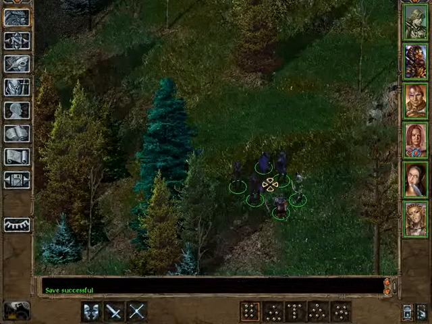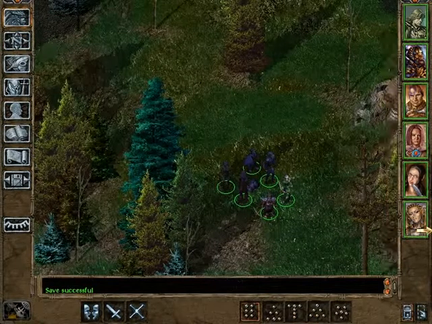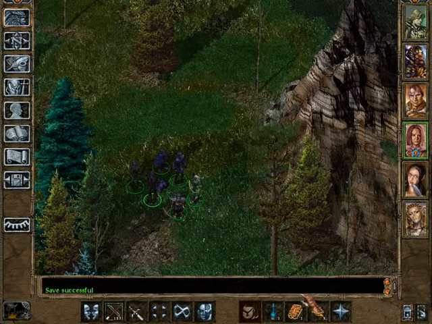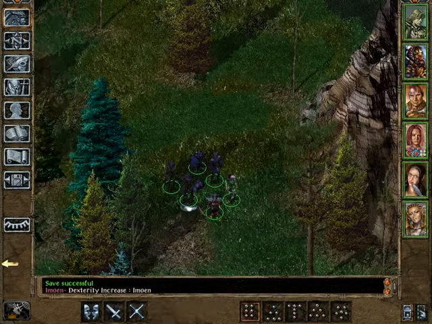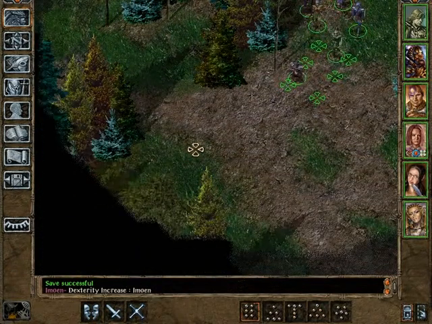Okay, now let's. Ready and willing. On my honor. Use your magic book to get better dexterity.